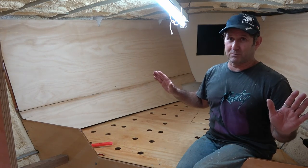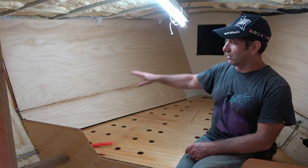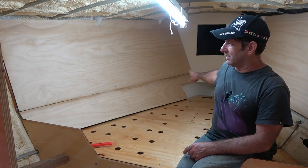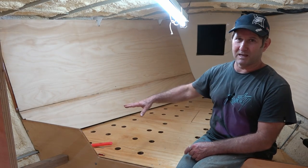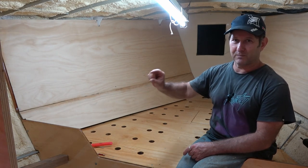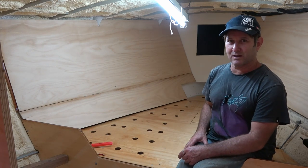I've probably lost some people, but the short story is it was a lot of fiddling around to get that curve right, mainly on the top because of the capping that I'm going to put across there to hide that join. The bottom was not as much of a concern because that's all going to be hidden by the mattress, and also I'm going to have a foam seal under there as well. Yes, so it was just one of those jobs.